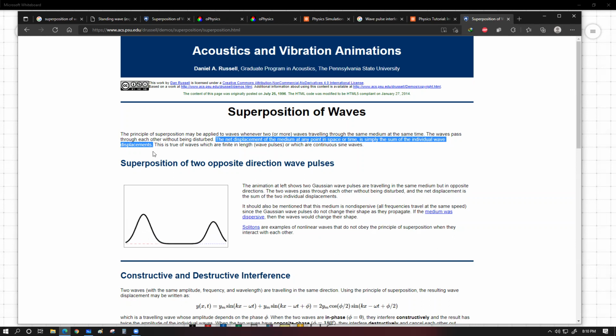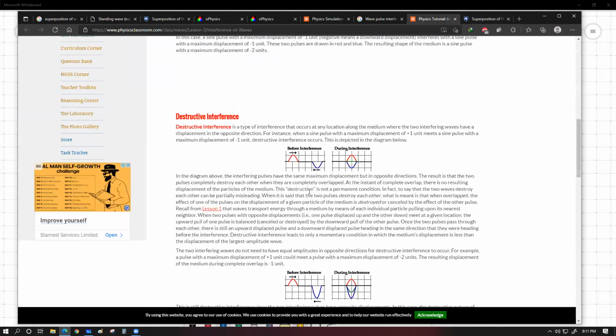For the sake of simplicity, what we are starting is two waves which are exactly identical to each other. They have the same frequency, they have the same amplitude, they are going to the same medium, they have all the properties identical to each other except their velocity direction. So two progressive waves are going to come across each other from opposite direction, and whenever they are going to merge, I mean the two waves are going to overlap onto each other or superpose into each other, the resultant movement of the medium particle is going to come from the vector sum of the individual displacement of the individual progressive waves. So that's what is very easily shown on this animation. I mean, where is that?